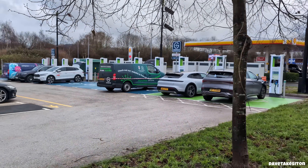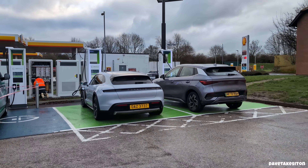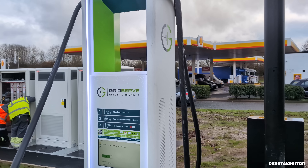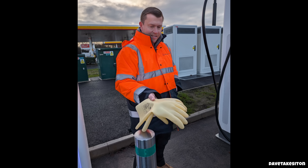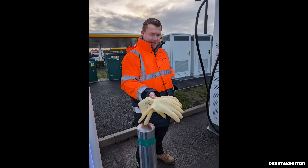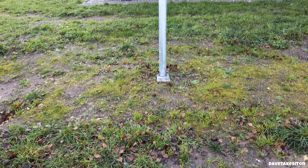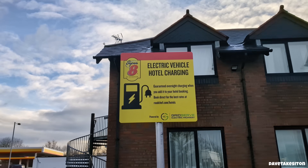We arrived to find the ABB van with the service engineer having the cabinets open. We asked for permission to film, but he said don't go up to the cabinets — but if you happen to catch them in the background, that's absolutely fine. Also on site, we found the GridServe engineer for the area. They're the ones who operate the chargers; ABB are the ones who supply the chargers. And there'll be a third company, the installation company, who actually installs them. So we had the GridServe engineer and the ABB engineer working very hard to try and get them back up and running.